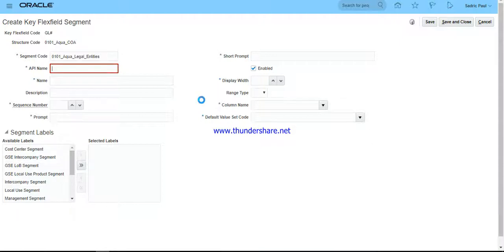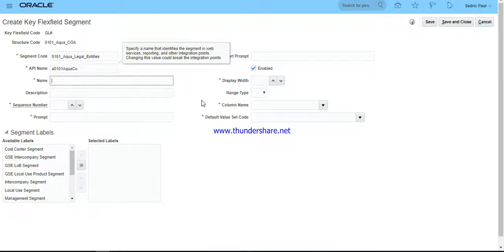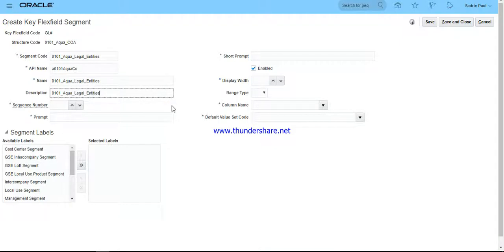It means that we are inserting legal entity over here. Control V. So I'm going to use here as a description, Control V, and the segment number I am going to use here as 1.